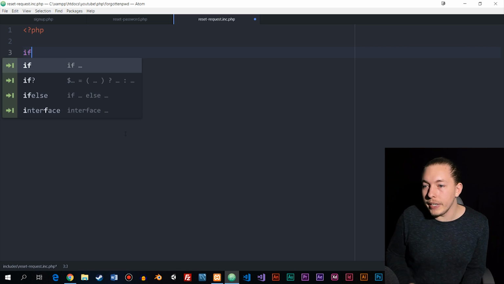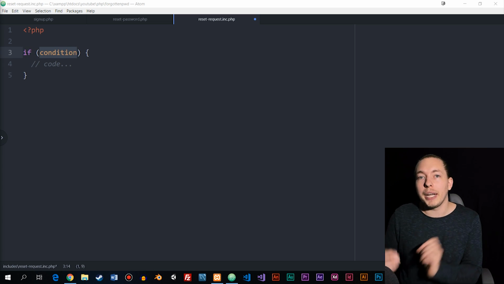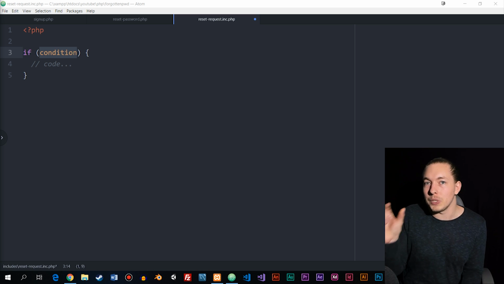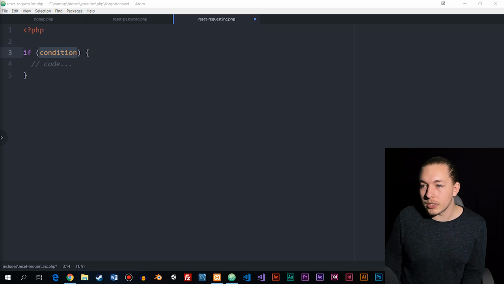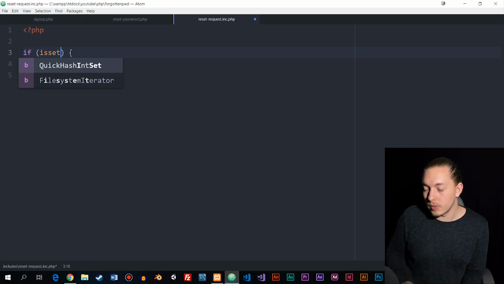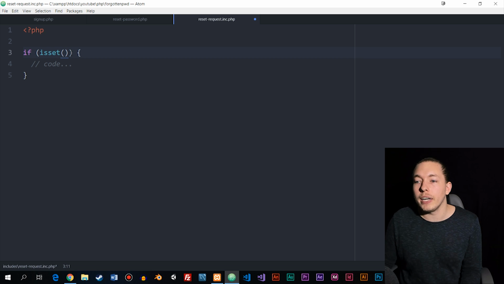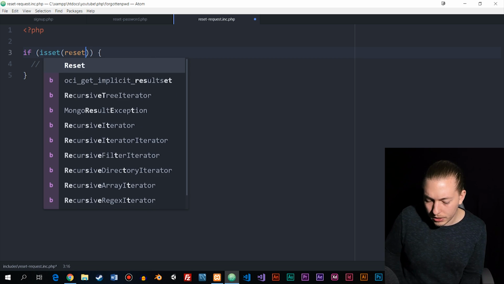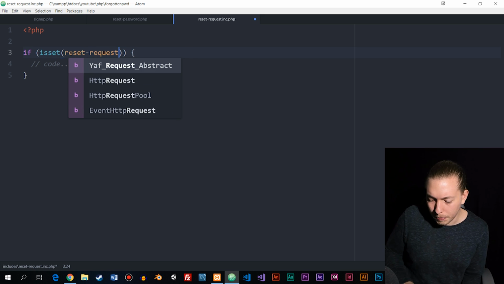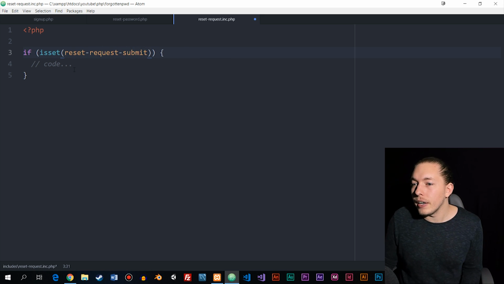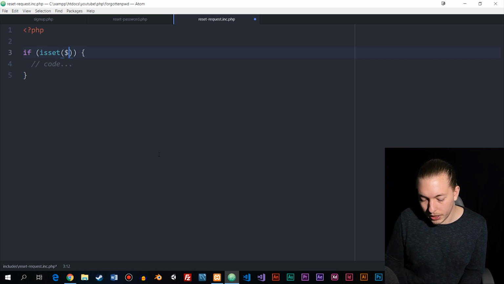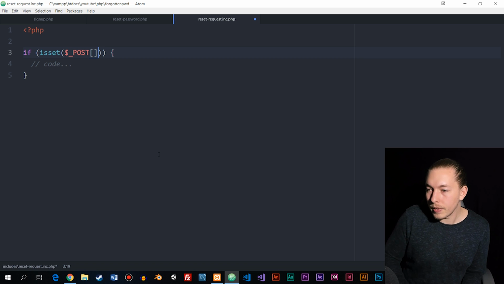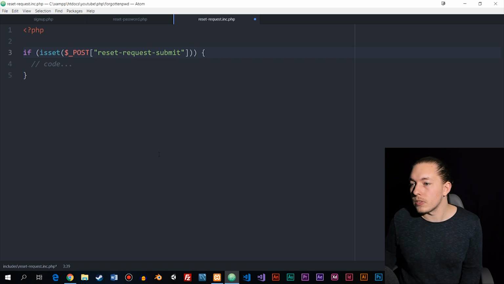And I'm going to go ahead and do an if statement that checks if the user entered this page correctly by actually clicking this reset password button. That was what I was talking about before. So inside the if statement, I'm going to check if something is set, which in this case is going to be a name attribute from inside the form called reset-request-submit, if I was not mistaken. We do actually need to just copy it and make sure we check for a post method called that specific thing. So there we go.